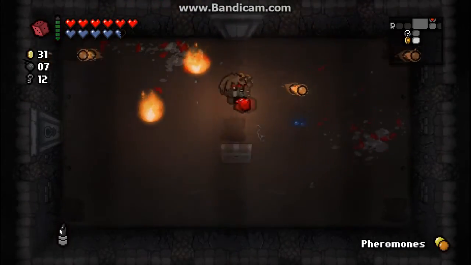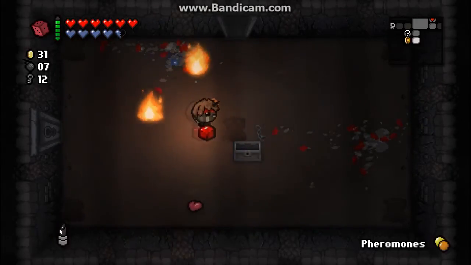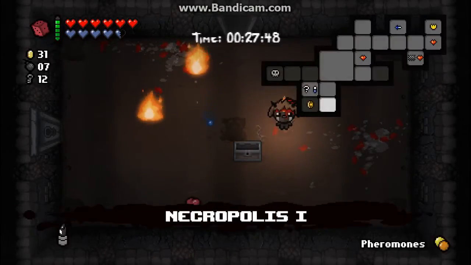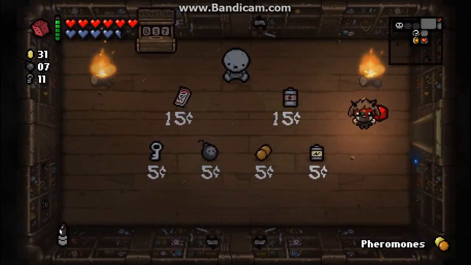Mini haunts. Oof, took a bit of damage there. Mini haunts will follow you around and they will, you know, try and get you. You have to kill them quickly. They're a bit of a pain in the hole.